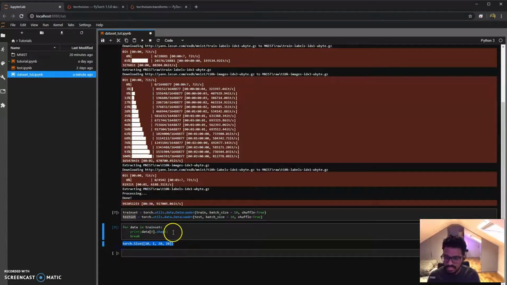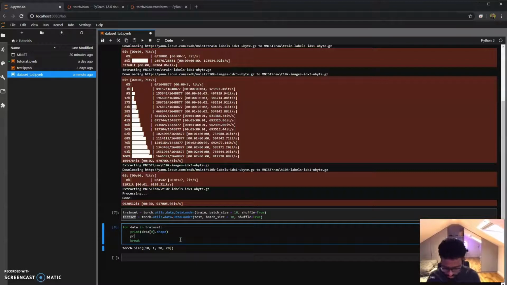One sample consists of one image as well as one label, so we are going to print the label as well. The label is in the first index of the data, so we will print that too.